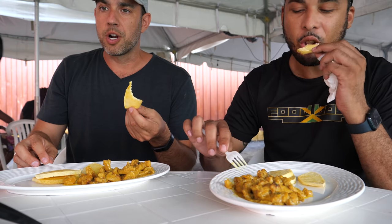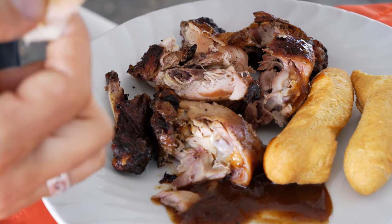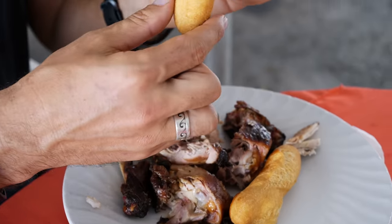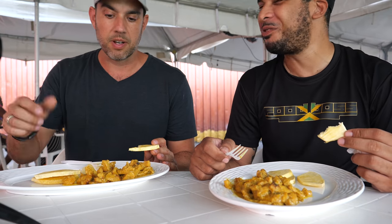This has been absolutely incredible. First conch, amazing jerk chicken, definitely in my top three jerk chicken experiences of my whole life. And I'm losing my mind. What else do we have? Lobster. Lobster, oh my god. Yeah, man. I almost forgot the lobster.